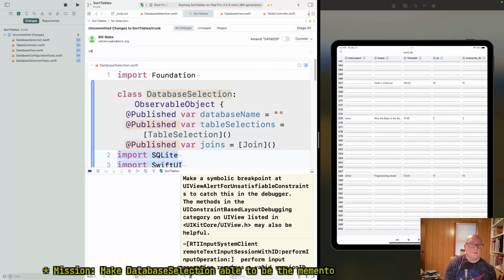So we introduced a bridge observed object and converted database selection to a struct. And all this is so we can attempt to make database selection be codable.